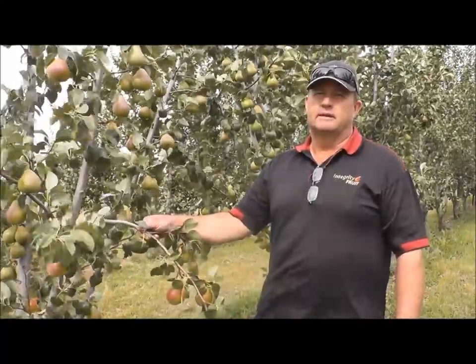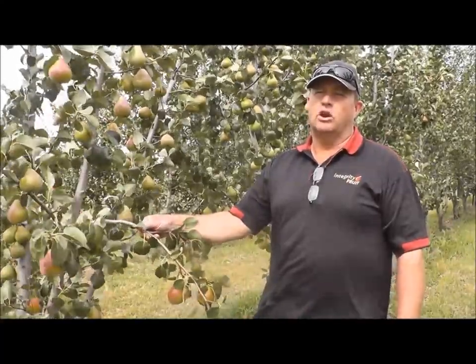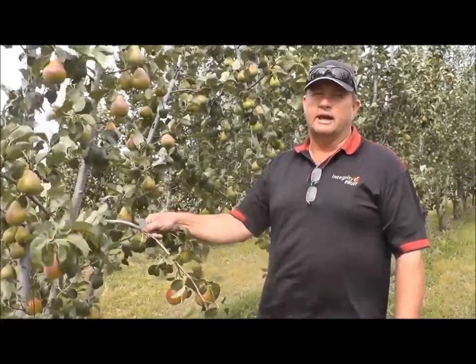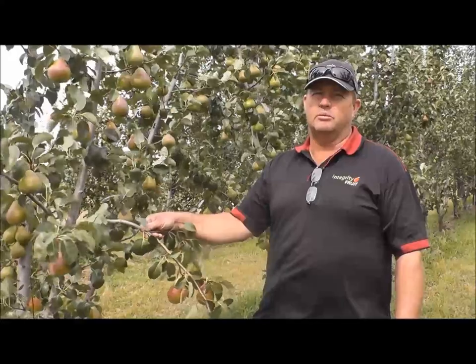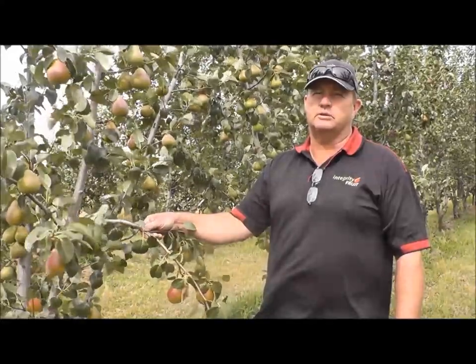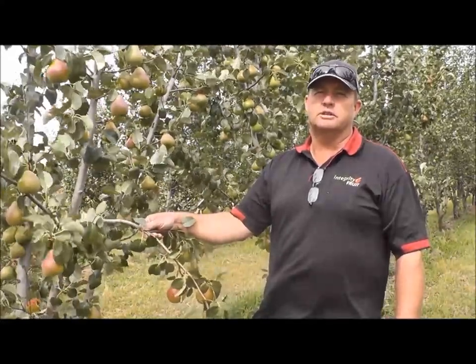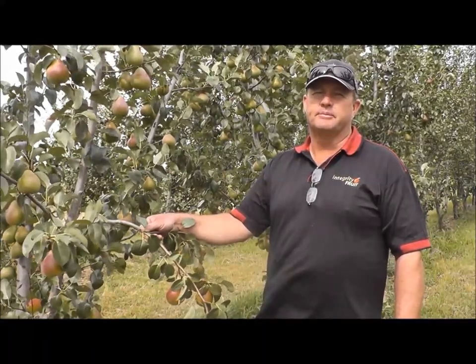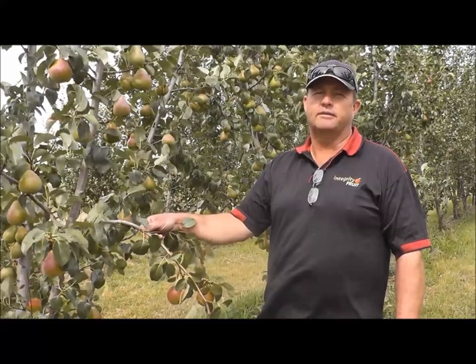And so what are your plans — hoping to plant more after this crop? I think this year if it comes up reasonably well and is accepted fairly well by consumers, we'll probably start ordering some trees when we get notice of whoever will propagate it. And I think we'll start planting after that.